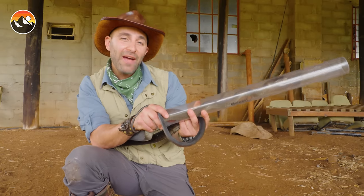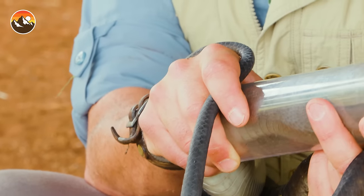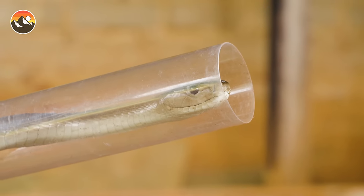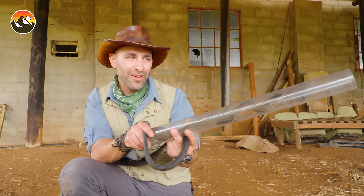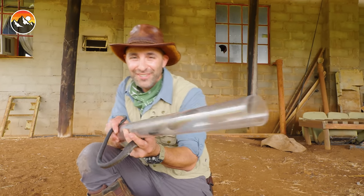And a big thanks to him for taking us out on this rescue mission. I feel completely fulfilled in that we have finally found one of these snakes that we're able to rescue. It didn't lose its life, and we're doing a good thing for the environment by getting this predator back out to where it belongs. I'm Coyote Peterson, be brave, stay wild. We'll see you on the next adventure.